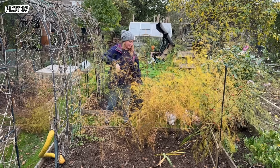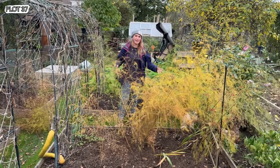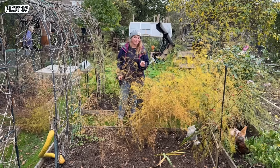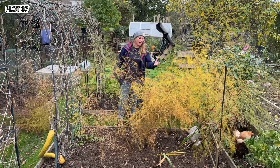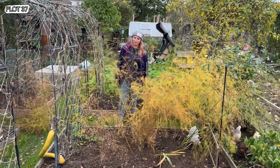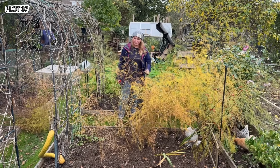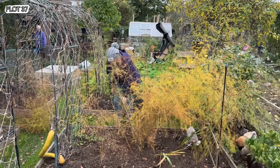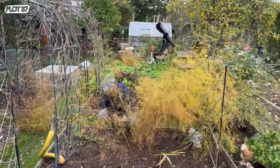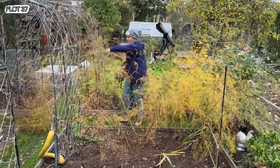So yeah, this is the newer asparagus bed. I'm really impressed actually. We planted 10 crowns in here, 5 green, 5 purple. Every single one of them has taken, some slightly stronger than others, but to get a full 10 out of 10 crowns is pretty impressive. I mean, a 50–75% take rate is kind of normal, so I'm really chuffed with this. And they have been in here now for, gosh, it must be 5 years, 4 years. Can't even remember.